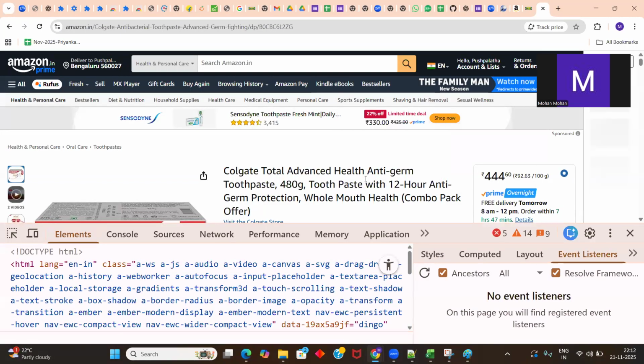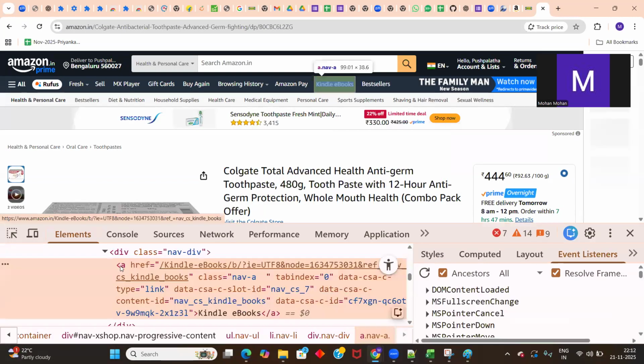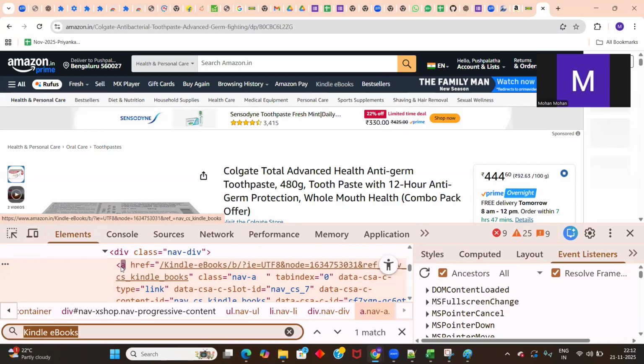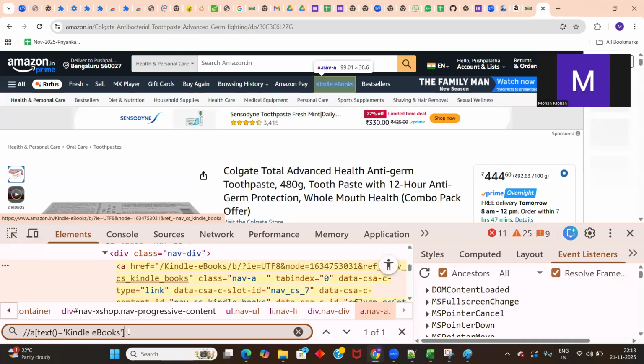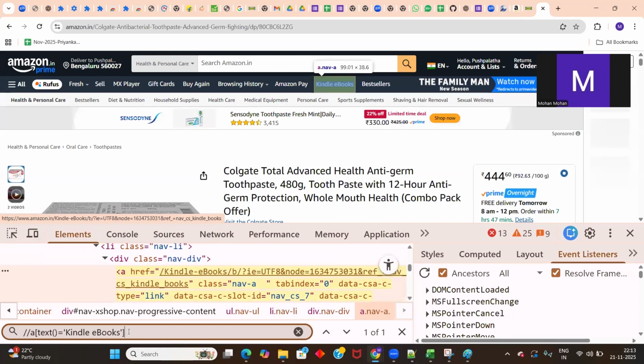Okay, inspect, right? There is a link. By using text, I'll give a runtime generically. I'll use CA, so it will work. That's it. Generic XPath is just to write text equal to in single quotes. There is a generic XPath. See, if you change the name and pass it at runtime, it will work.